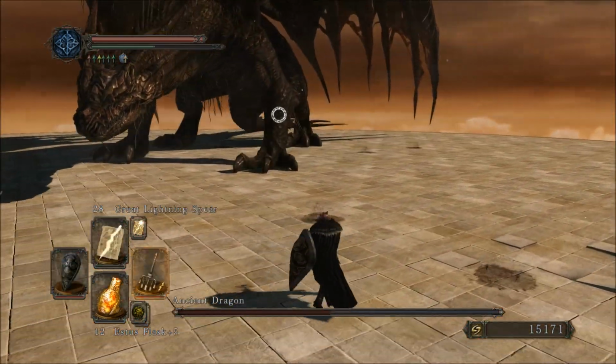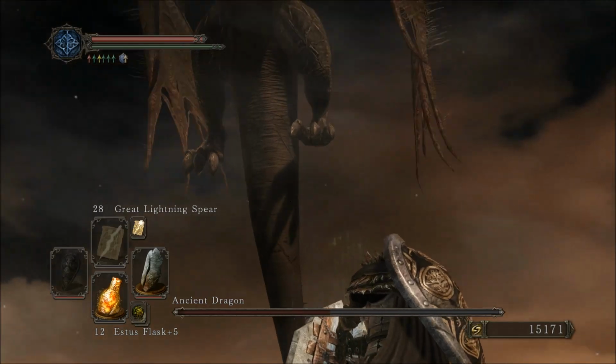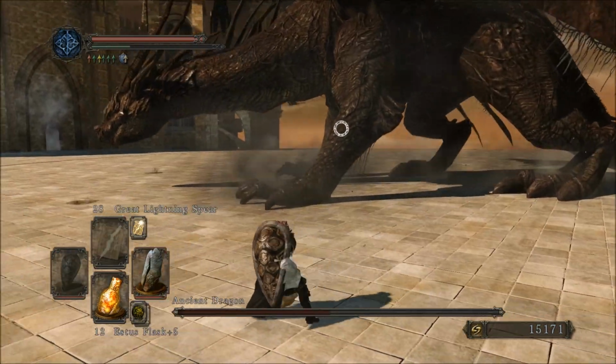Now, how many times is he going to do the Rain of Fire as opposed to the Cone of Fire? Is it possible to bait one specifically out? And I've seen some internet videos claim that they're able to always bait out the Cone of Fire. And I have not been able to do it, and I wouldn't rely on it.